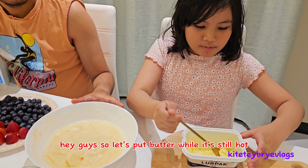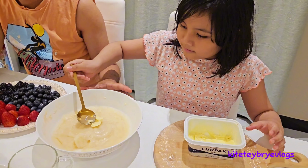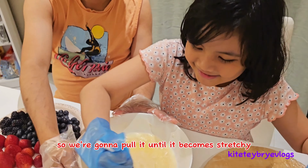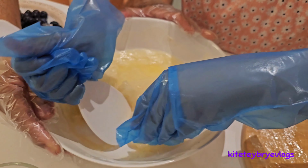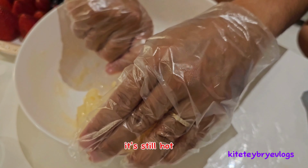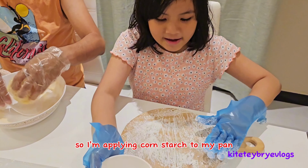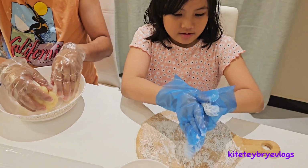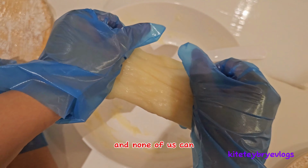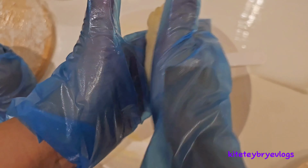Okay, guys, so let's put butter while it's still hot. So we're gonna pull it until it becomes stretched. First, I gotta get a piece of it. It's still hot. So I'm applying cornstarch to my pan so it won't stick. Just adding the excess. Mom is helping us pull it because it's still hot and none of us can. It's so hot.